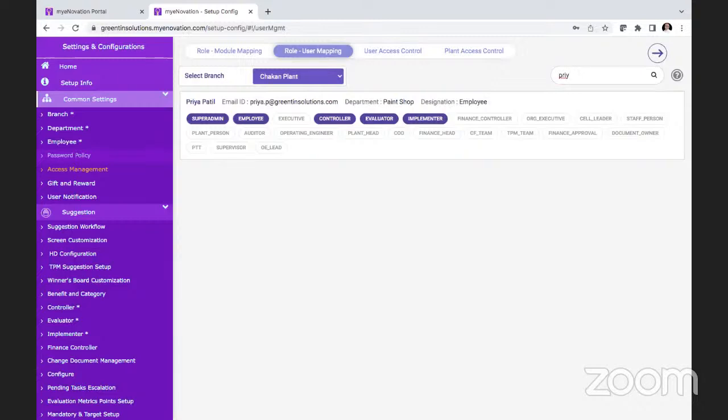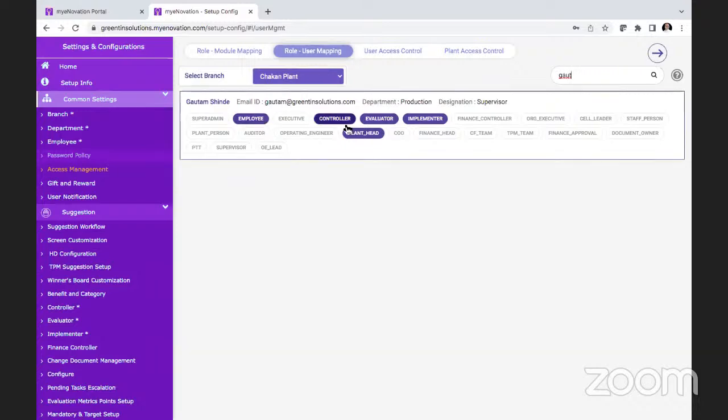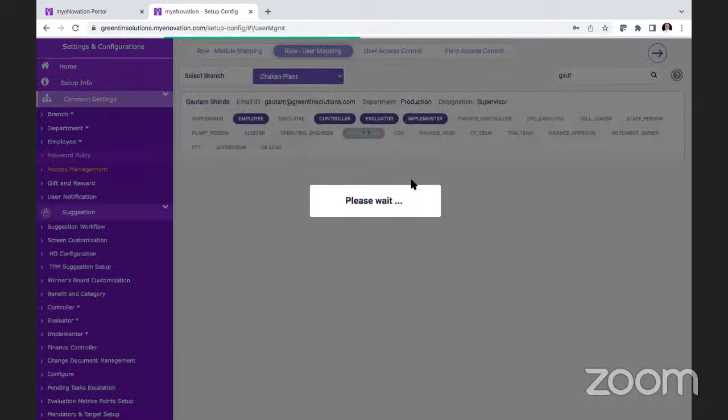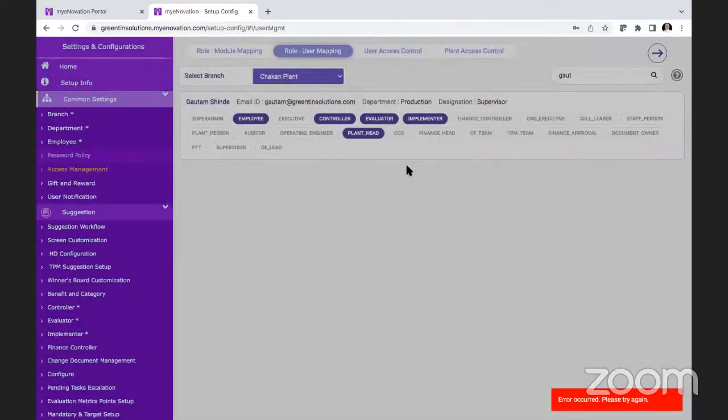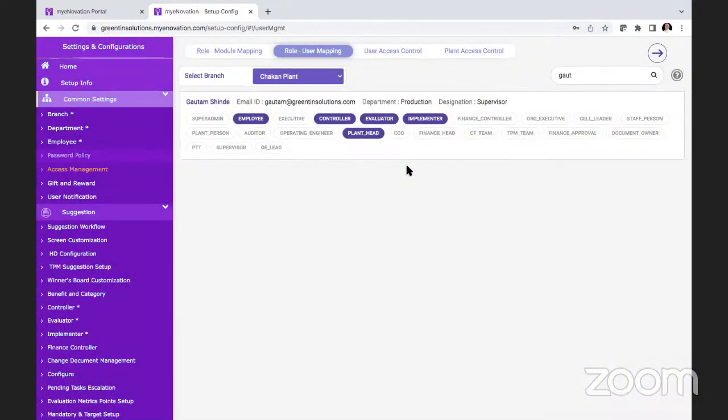Let's say it's Gautam. Gautam is not a super admin. He's an employee, also controller, evaluator, implementer, and plant head. I can remove that plant head role of this employee, but I can't remove it because there could be certain pending action items at his end.